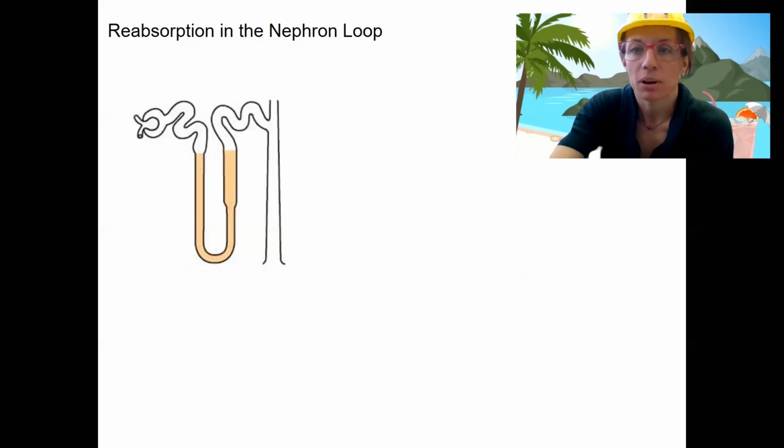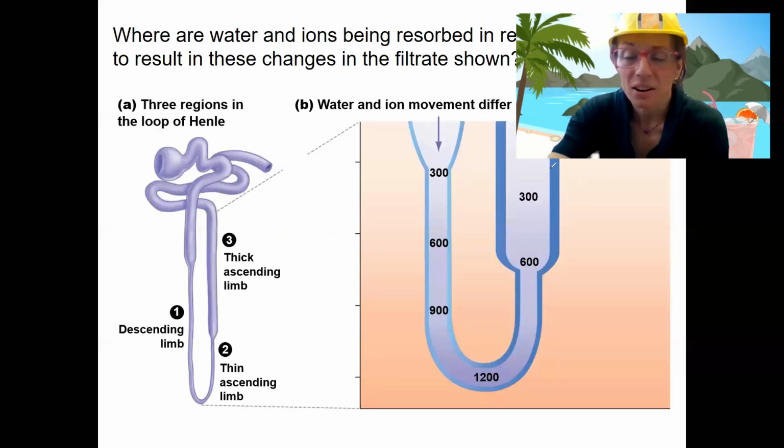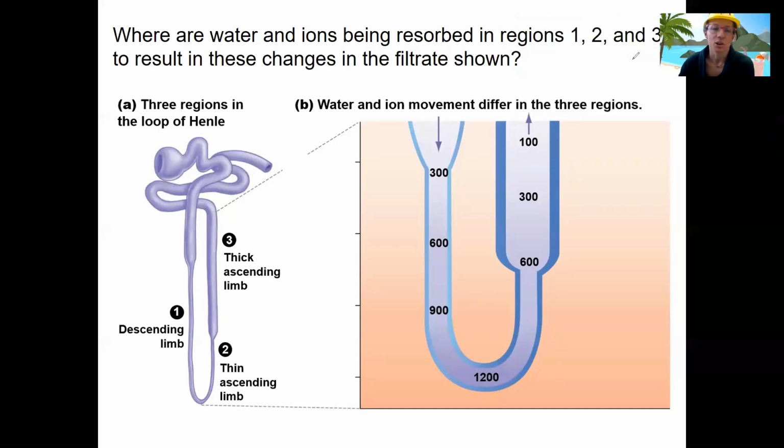So how I like to start talking about this is having you try to make sense of what's happening in this loop, what needs to happen. So here is our loop, descending limb, thin and thick ascending, and I'm giving you here osmolarity, milliosmoles per liter. 300 is what we're going to start with for that filtrate, and you already know that. I've actually already shown you this before, that in that loop, osmolarity is going to increase to 1200, then it's going to decrease again back down to 100. By the time we get to our collecting duct, it's anywhere between 100 and 1200 via regulation at the collecting duct level.